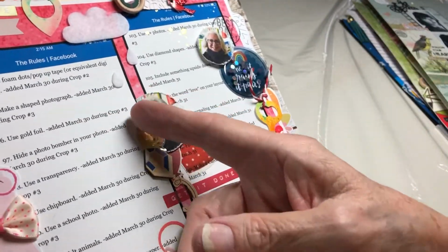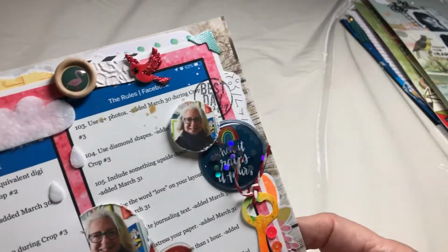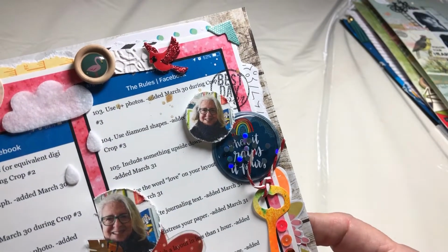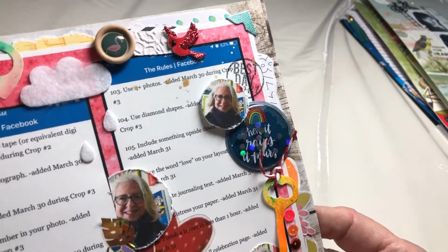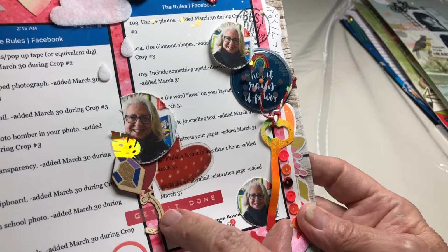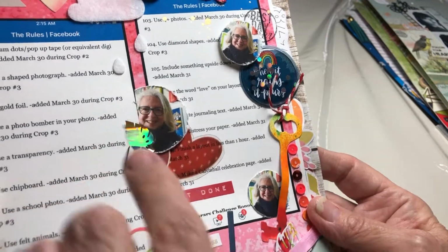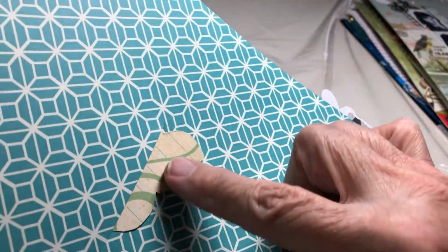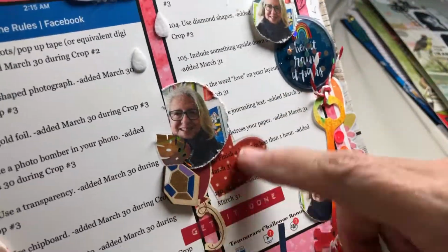As you can see, I cut a slit here so that I could slide things under. For the balloon point, I had actually fussy cut some balloons from a birthday line of papers from Simple Stories, and there are 3 balloons there. I cut the slit, and I have 2 of the balloons through here because I really only had room for 1 in the grand scheme of things.